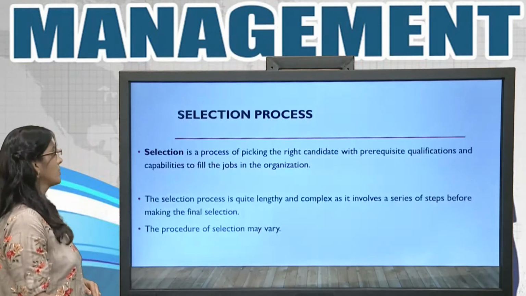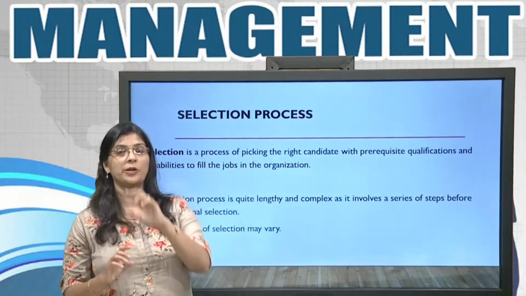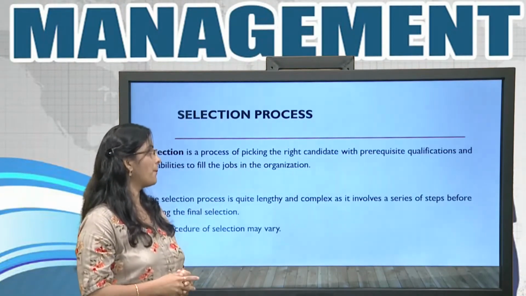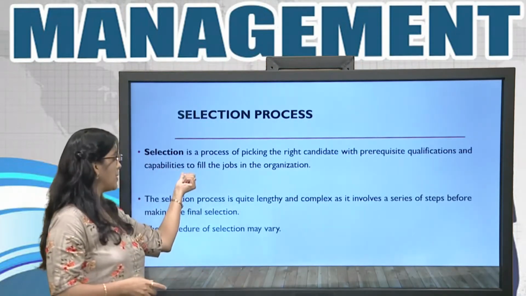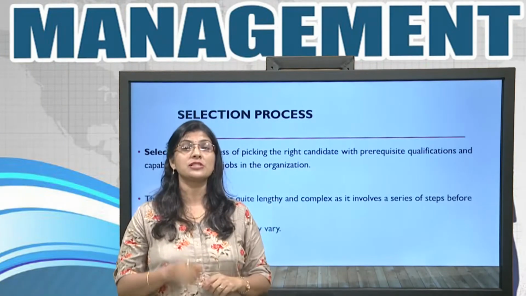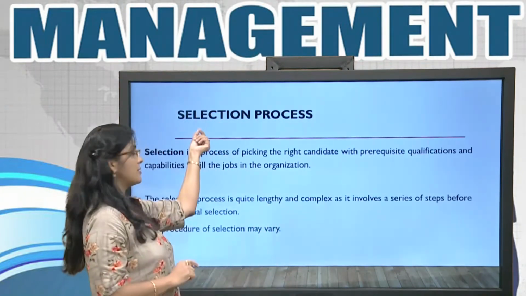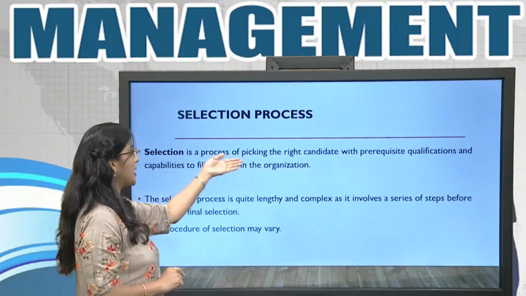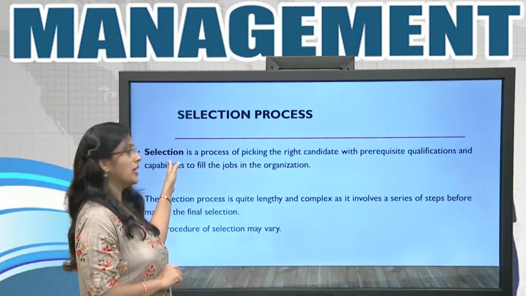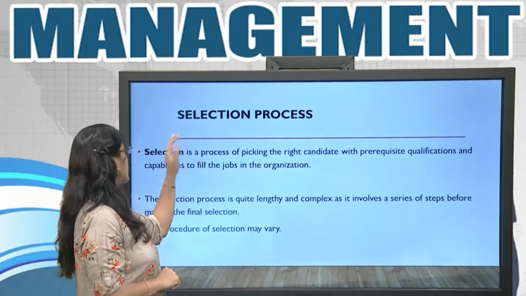Now, move to the next topic, which generally takes place after the recruitment, that is the selection process. Selection process is picking up the right candidate with the prerequisite qualifications and capabilities to fill the jobs in the organization. In staffing, I told you, sometimes students confuse staffing with hiring. Hiring is the selection process. It is picking up the right candidate with suitable qualifications and capabilities which better suit a particular job.